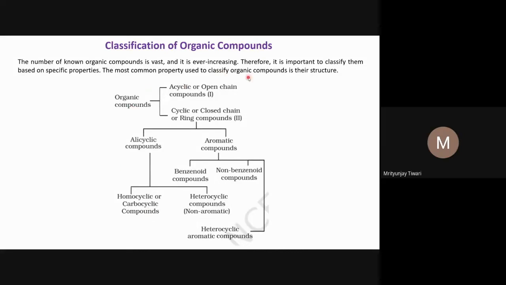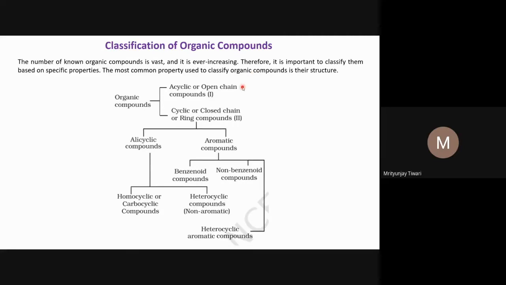Now let us see the classification of organic compounds. As we know, an enormous, vast number of organic compounds are known to human beings. And new organic compounds are still being synthesized or discovered from natural products. Every year, thousands of new organic compounds come into existence, being discovered or synthesized, and there is already a vast number of organic compounds. So how will we gain even a basic understanding of those organic compounds?